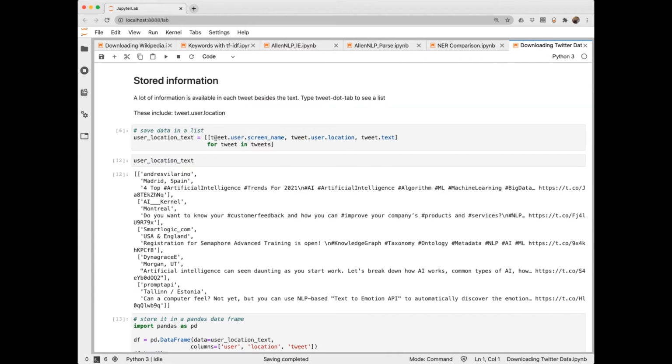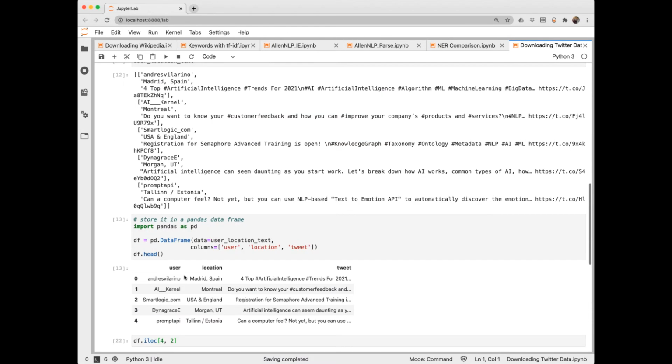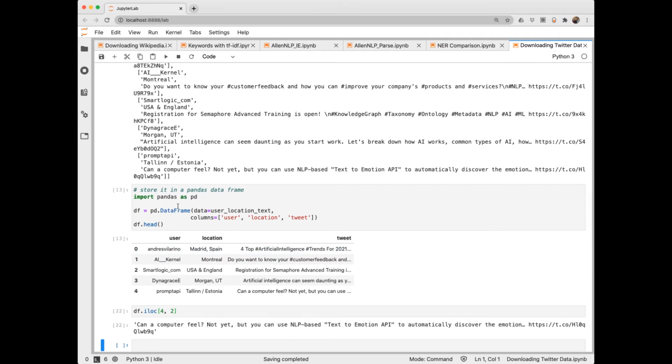From the tweets object, I'm extracting from each one screen name, location, and text, using a list comprehension to create a list of lists, which we see here. This is really hard to read, so what I did next is put it into a pandas data frame so that it's just more organized.